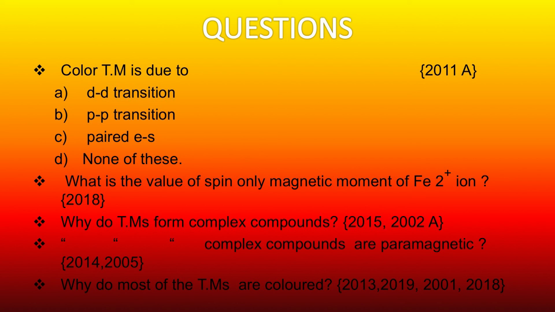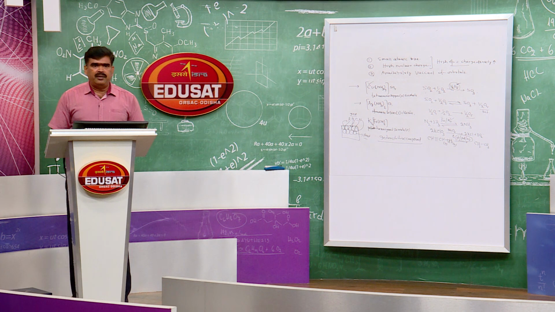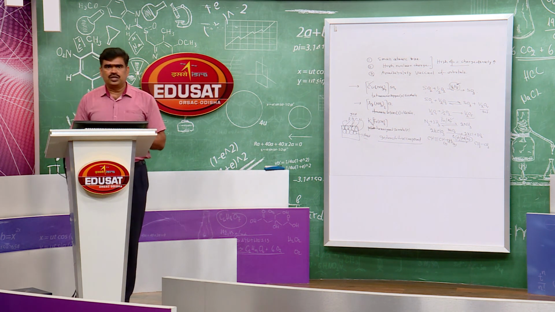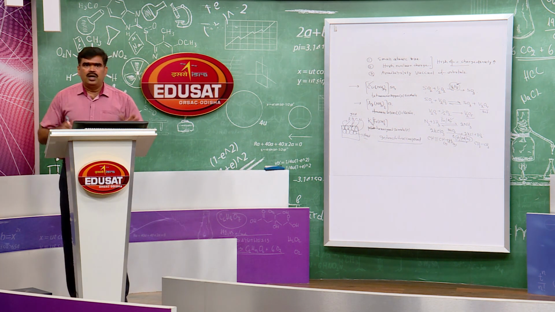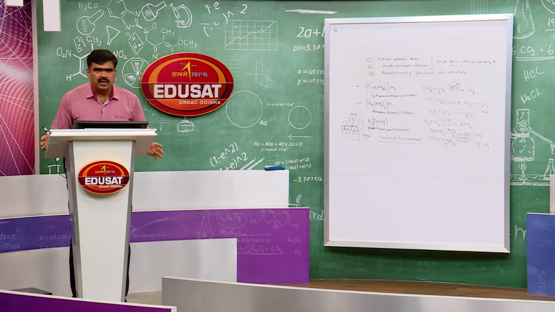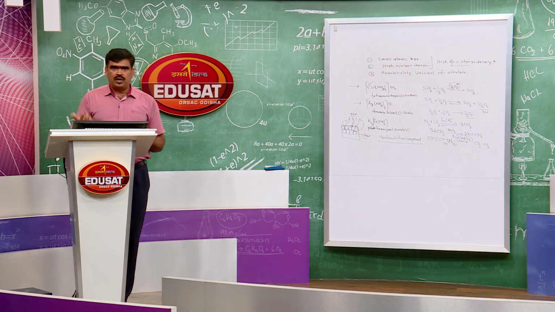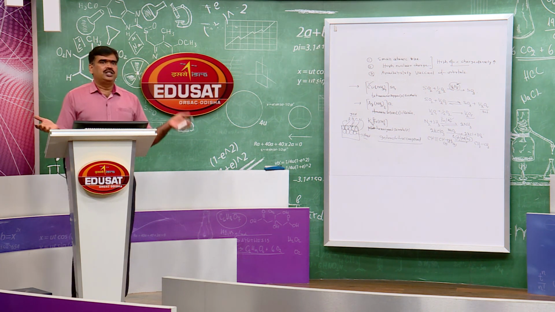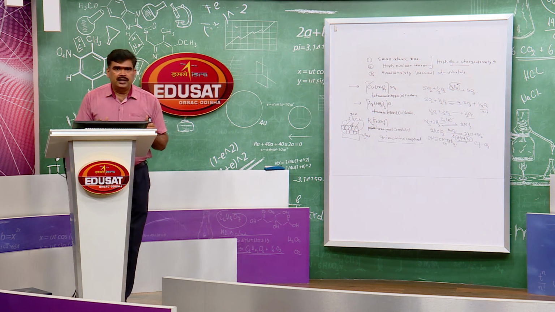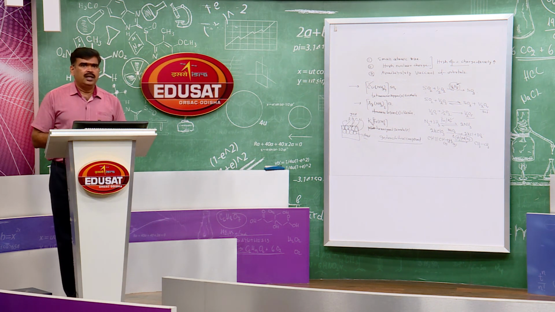Distinguish between alloy and amalgam. Amalgam is nothing but an alloy with mercury, and alloy is a molten mixture of any 2 metals except mercury, right. What are transition elements? Describe 4 important properties. Already I have discussed. Again, at last I am telling you, transition metals, d block elements, are called transition metals for 3 reasons. Number 1, their properties are intermediate between s block and p block elements. Number 2, both valence shell and nearest inner shell are incomplete, and they have partially filled d orbitals.